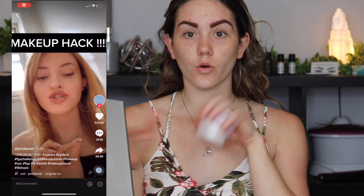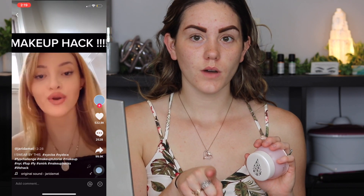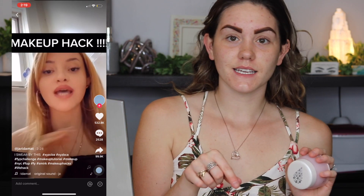The next hack is the super popular hack where you do the whole new routine. You moisturize, set your moisturizer with a setting powder, then do your setting spray, and then concealer and foundation. So let's try this out. I'm going to be using my moisturizer — I've been testing this one for close to a month now, at least three weeks, and I like it so far. It's the Saturday Skin Waterfall Glacier Water Cream. Okay, so we've put our moisturizer on.